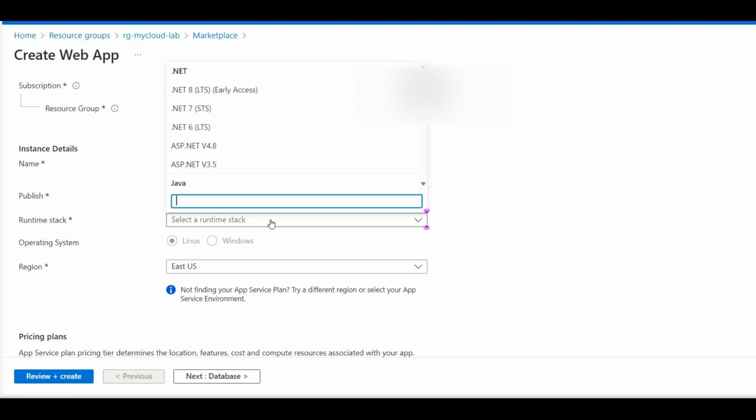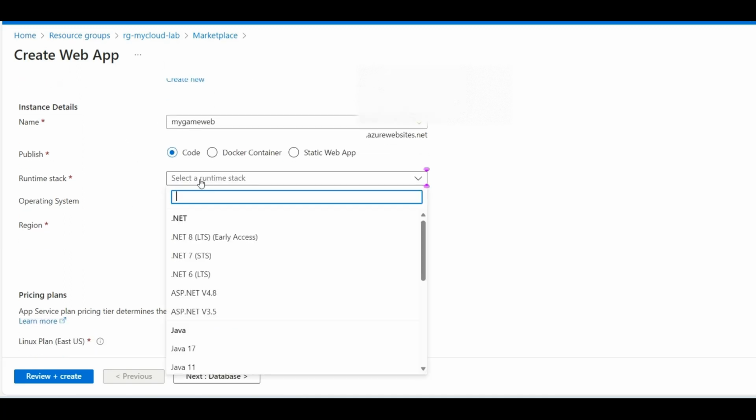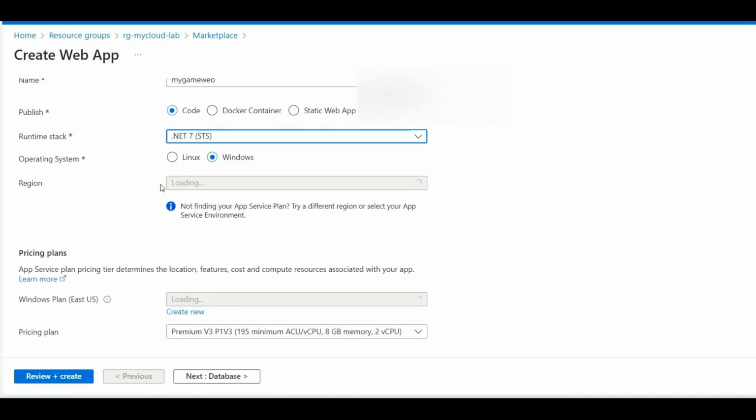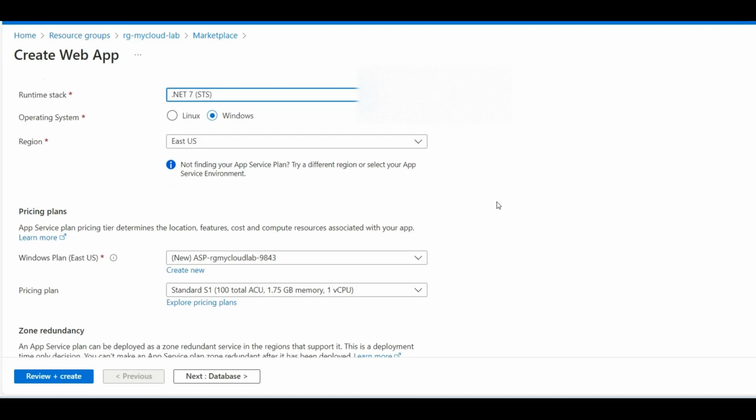Then you can see the different runtime stacks, as I mentioned in the intro overview, that you can have different kinds of frameworks to host your website. I'm going to select .NET 7 for this, and then you can see operating system support. You can have Windows and you can have Linux. So I'm going to select Windows for now.